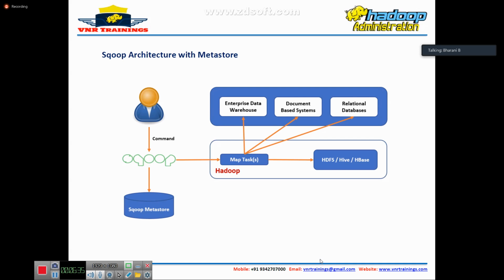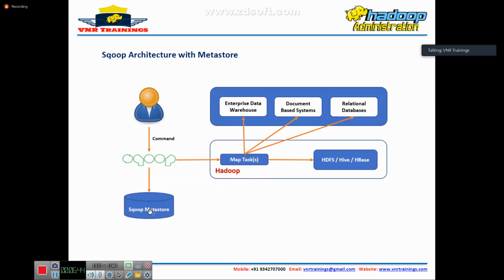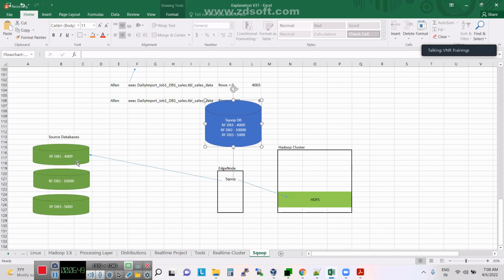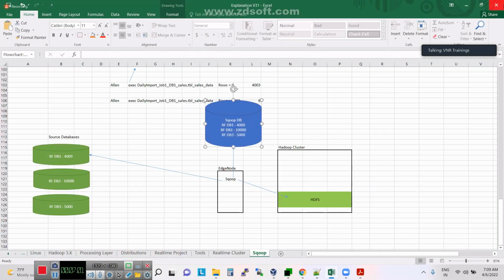Only numbers, sir. Exactly. What is metadata? From this database, what is the last value I put? So that is the reason we say it is metadata. This is information about your data. This is not actual data. Is it actual data? No, not at all. This is information about your data, so that is the reason we call it the Scoop Metastore DB. Understood?